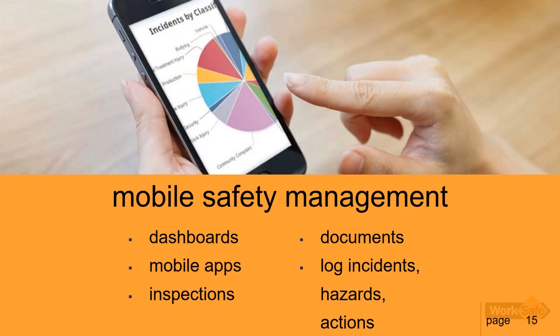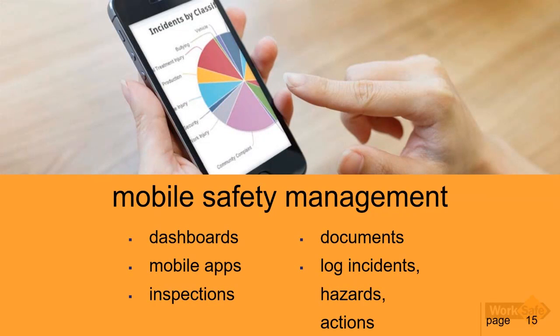Okay, so with mobile safety management, what are some of the things that I can do and should do with mobile devices? One of the things is dashboards. I should be able to see how effectively I'm performing. With mobile safety management, I should have some apps that allow me to work online and offline. One of the most useful features specifically that's done day in, day out is to try to improve your lead indicators, and that's through your inspections and your audits. Again, go out into the field, have a mobile device, record the information and then submit, and then it's in the system.